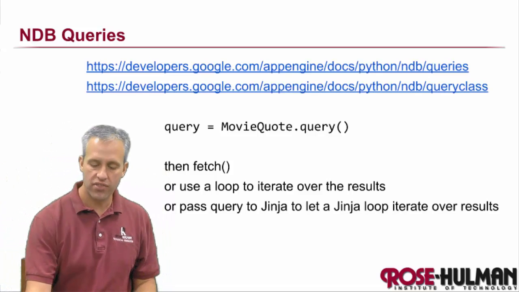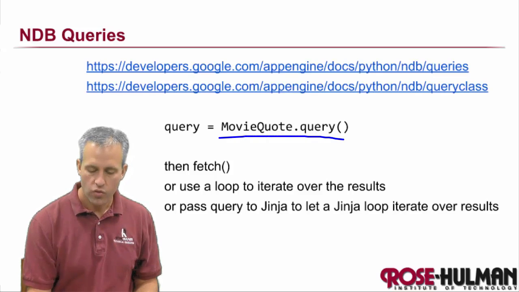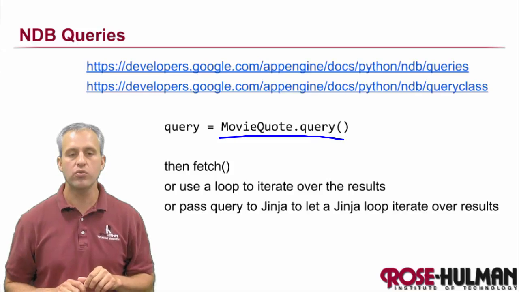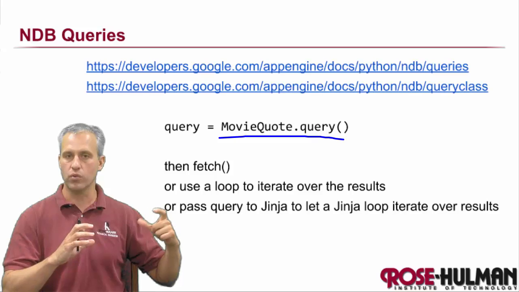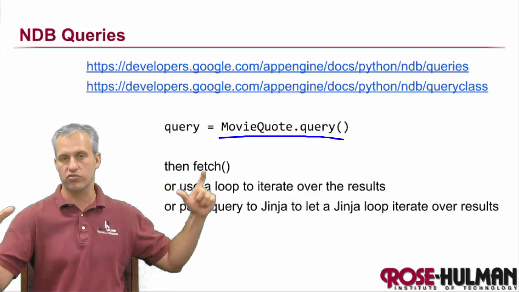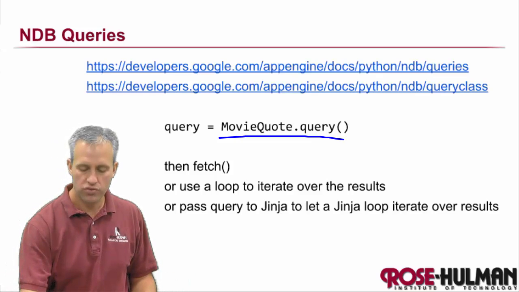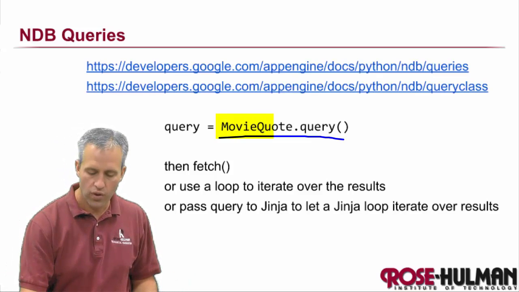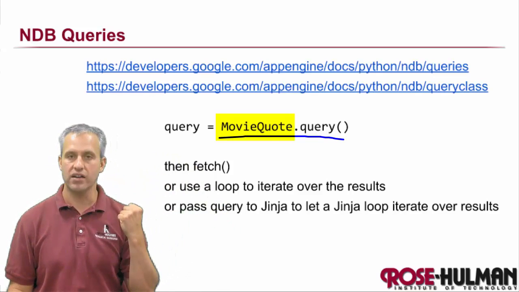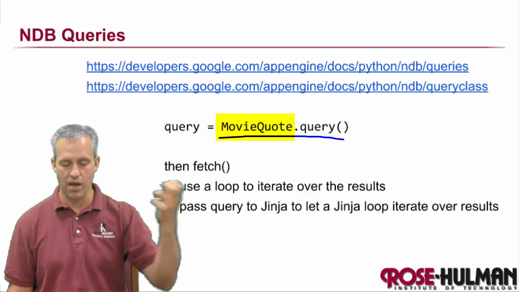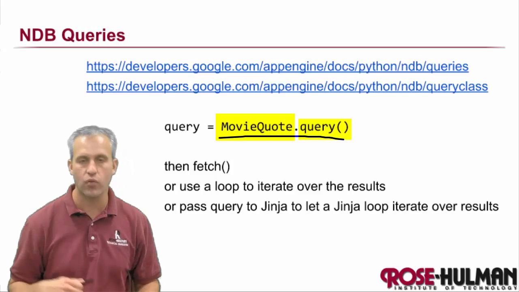So what we're going to do to get things from the data store, we start with a query. The way queries work is you can use a language called GQL, I think, which is kind of like how SQL works. If you care about the strings, don't do that. That would be a pain. Use the newest, biggest, best. So the way things work to do queries is you say, what is the entity kind that I want to get? So I want to get a movie quote back. And I say query. That's the thing that will make a query.